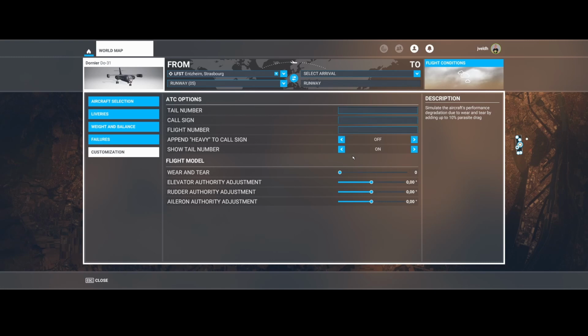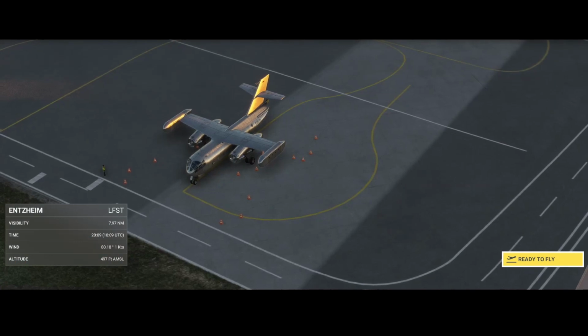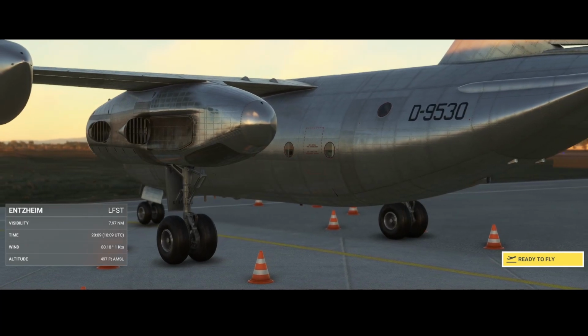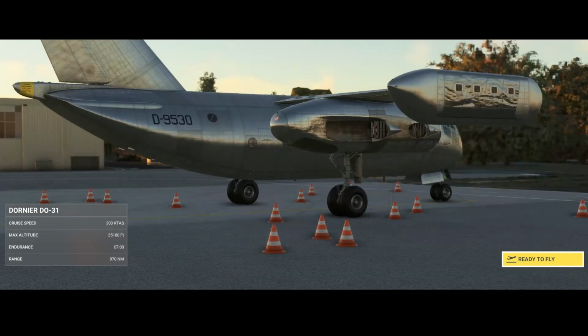So enough talk. Let's look at the aircraft outside and inside. But I will pause the recording for now because that likely will take some time. And it went much quicker than expected, right? So here you can see the beautiful aircraft, right? So we're standing here on one of the parking spots at the airport using the Dornier Do 31.